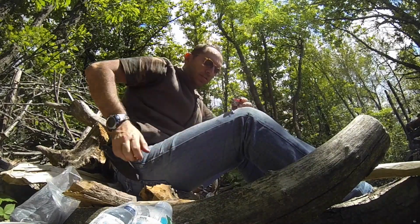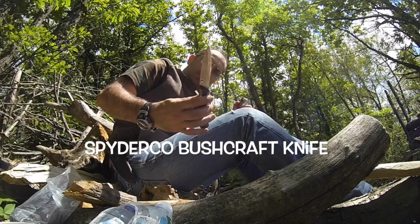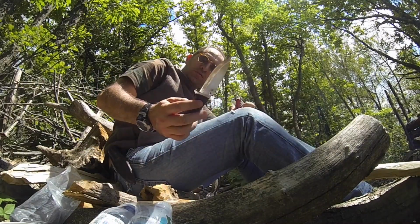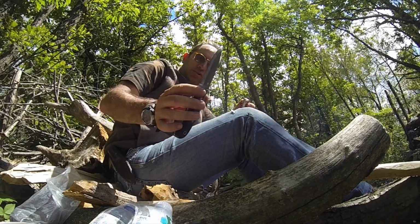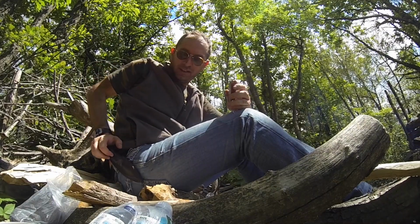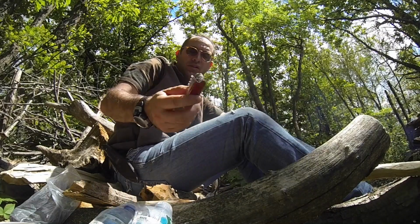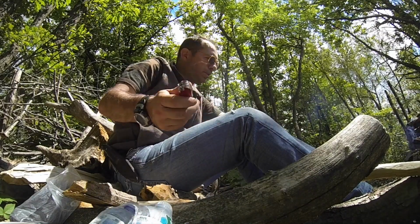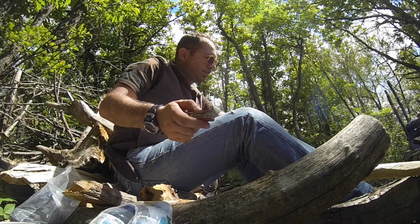I'm not saying that you can use this instead of this. You can use this to baton, to split the wood, to make feather sticks and many other stuff. This is a bushcraft knife. This is not. I'm only saying that eventually you can always put this in your pocket and have a good fire in the open.